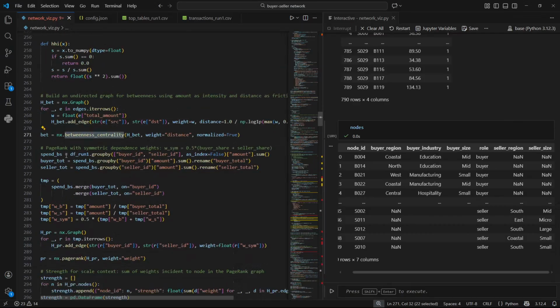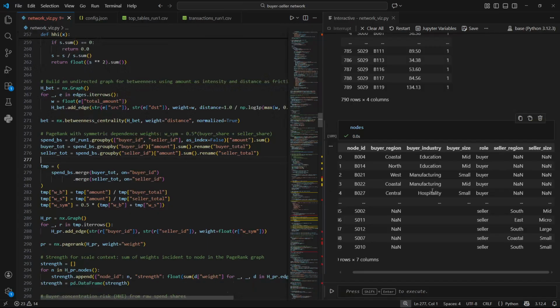So we have the betweenness centrality here. Again, more explanation in the companion theoretical video that we have. Then we define the PageRank. Again, we use NetworkX for the calculation. What do we do for that though? We are using an undirected weighted graph here, right? And PageRank in this situation means that you land more often on nodes connected through strong weights, right? But if weights are raw spend, then PageRank can become a size ranking. So we need to be careful about that.